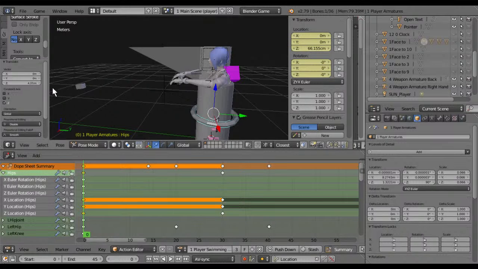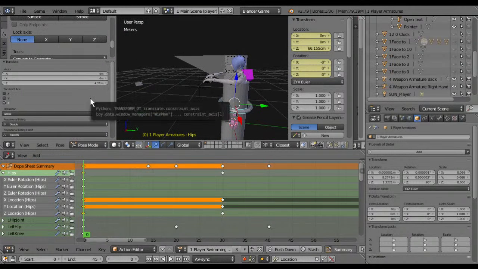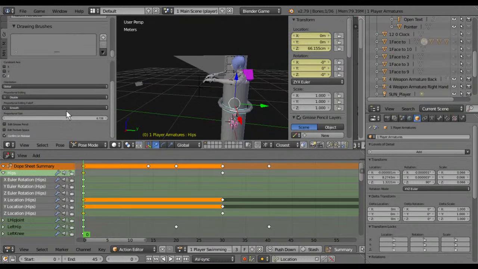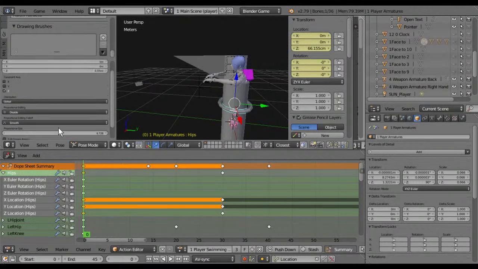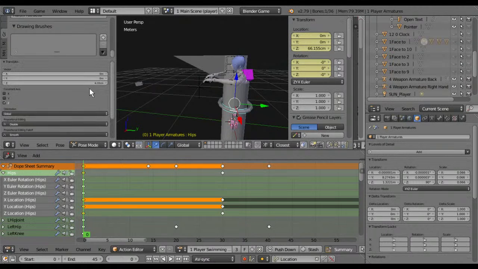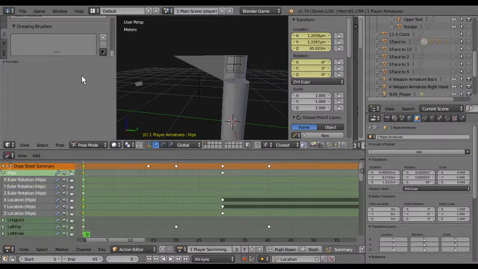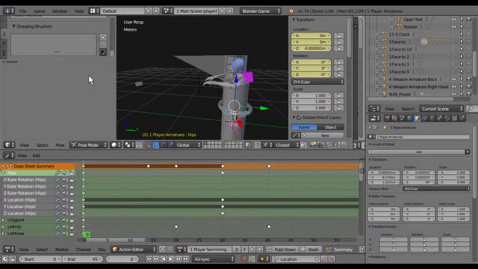Suppose I use the NLA and use much more, it messes up everything else. There's no lock axis, no proportional. What the hell does this mean? Come on. I cannot type this exact amount, 4.3, in here. Just 4.3. It's different. God damn it, what the hell is wrong with this?